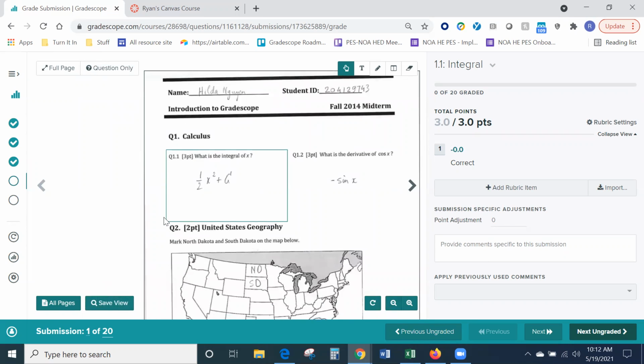The reason it zoomed in on this area is because this is a templated fixed length assignment. I knew they were going to answer in this area because I gave them that area to answer. So when I created my assignment during the edit outline portion, I created this box so the system will zoom in on that area. So I don't have to go hunting for answers or flipping through pages. It will automatically move me around as I'm grading each question.